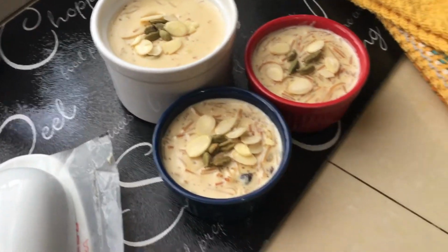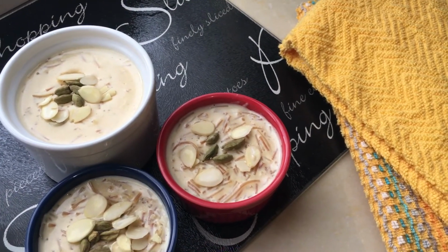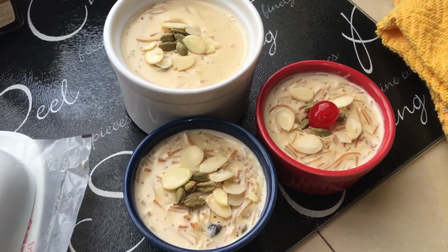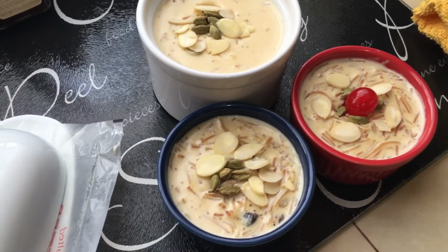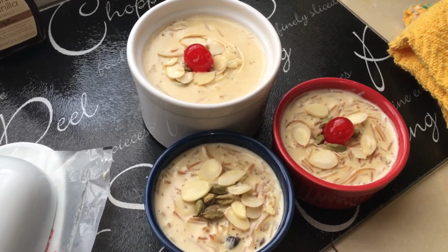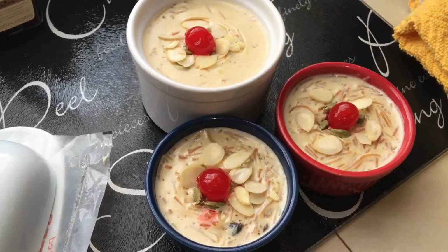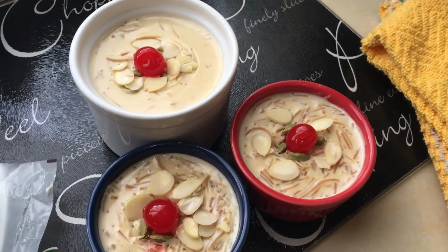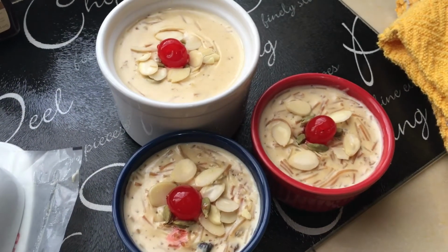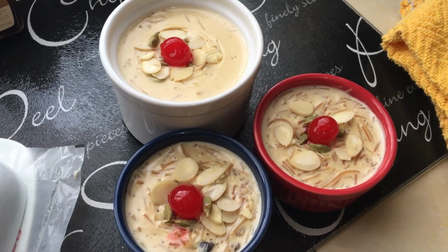Let me open the cherry. You know, as you dip into it with a spoon or scoop into it, how it's going to look, right? You can chop up your cherry if you so desire. I don't want to. And easy like that, we are done with our sawine, right? It's just gorgeous if you ask me. It was so easy to do, and I know you all will try it. It was that easy to do, right?